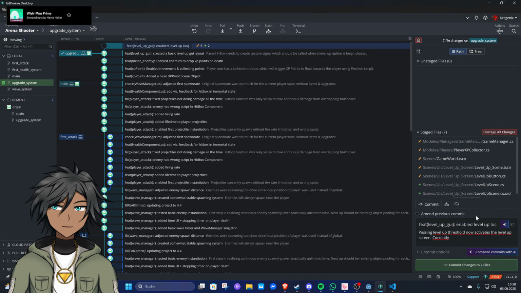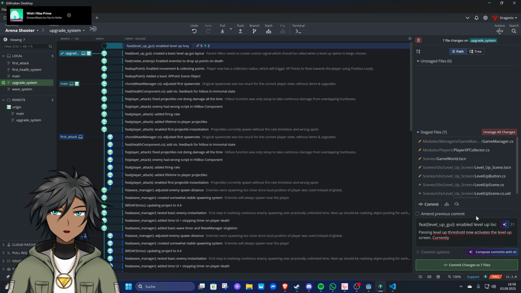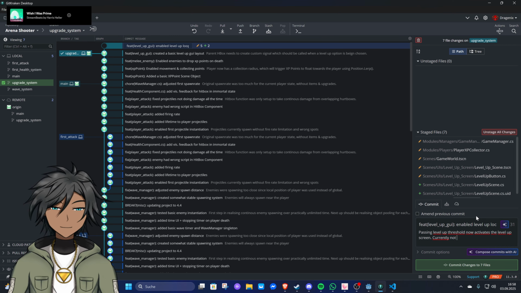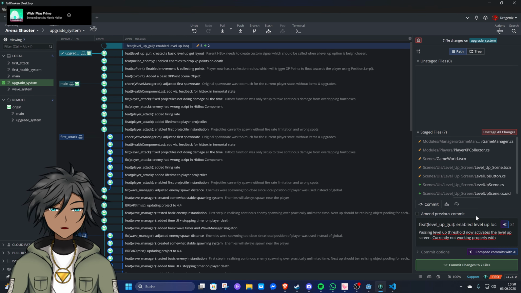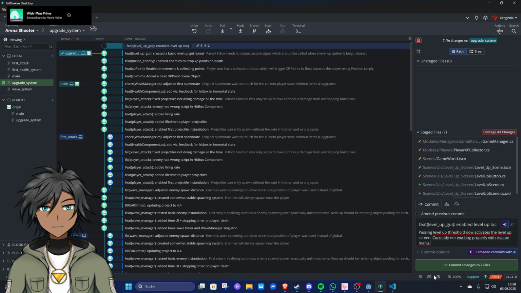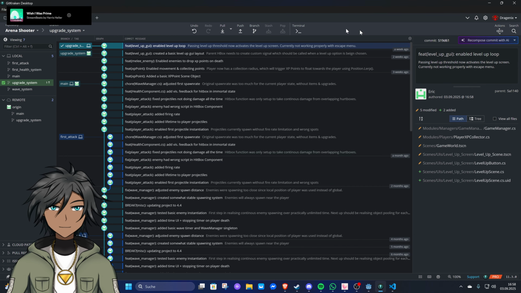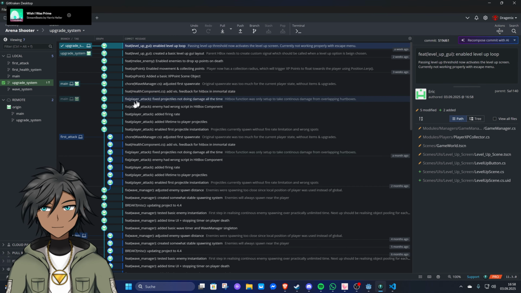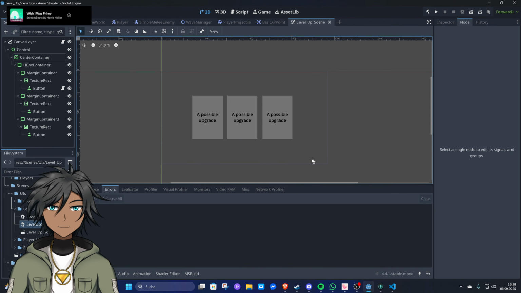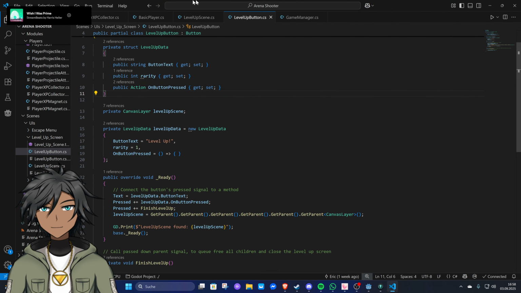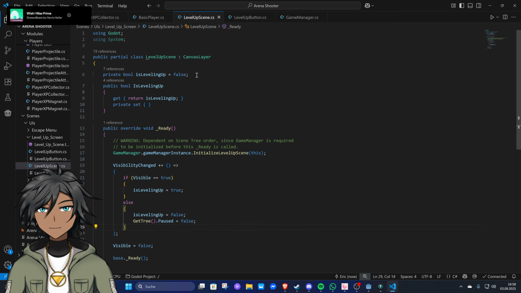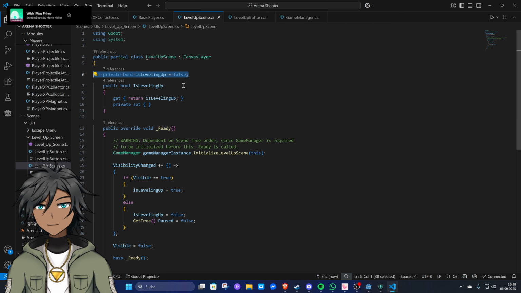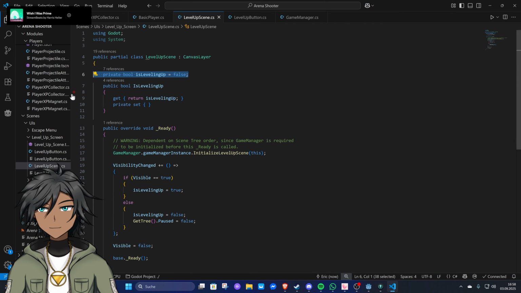Currently not working properly with escape menu, which is the next thing we're gonna address. Push. Because we already did the first things for this, which is the leveling up pool.